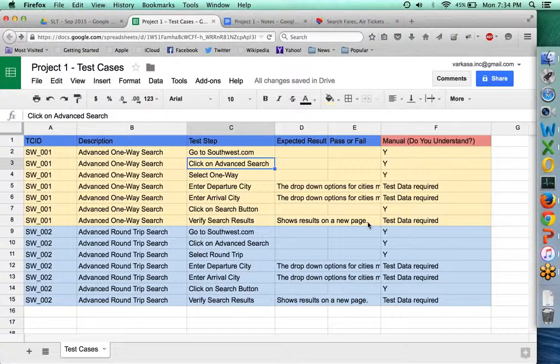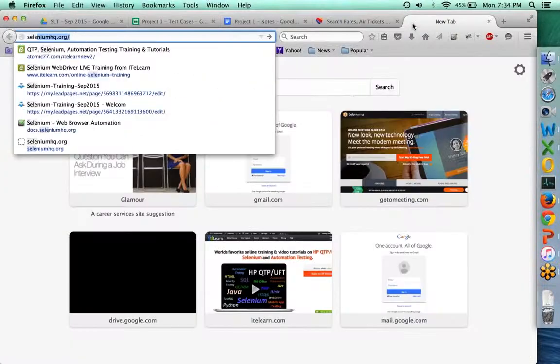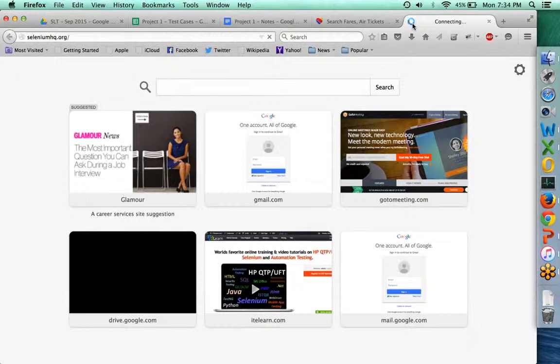Selenium happens to be one of the top open source tools, very widely used, and it has grown in popularity in the last few years, and it is right now one of the most desired skills in the market. And that is the reason you are all here, so that you can build it and take your career to the next level. Now that we understand from a manual testing process that this is what it is, let us look at how Selenium works. There are a few concepts of Selenium, team, that we will discuss.